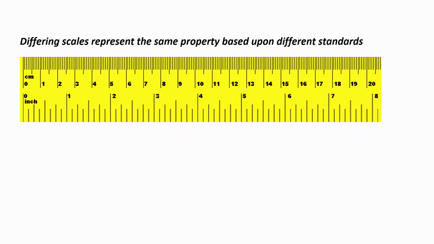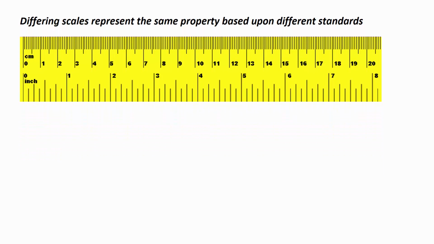So let's take a look. We're talking about the idea of different scales. So the same object, no matter what it is, so if I was to draw just an object here, as I do that, the length of this object, if I draw a line straight up, in inches I'm getting almost 3 inches, but I'm over 7 centimeters if you look at this ruler that I've got here. So the object is the same length, it's just how we talk about it that is different.